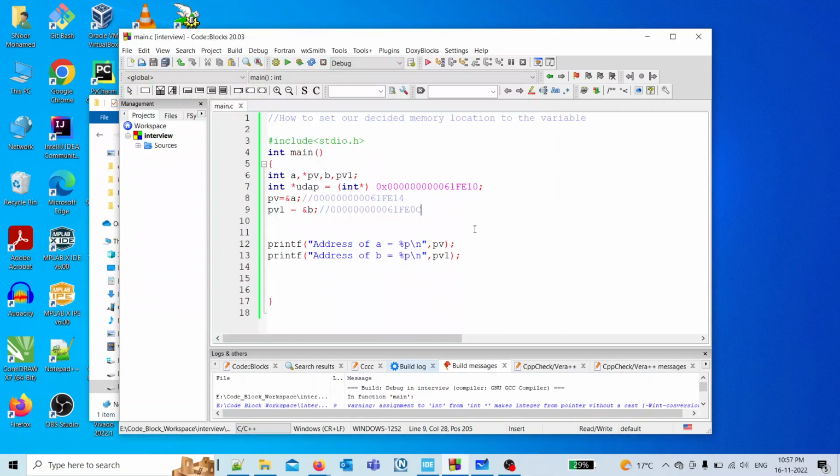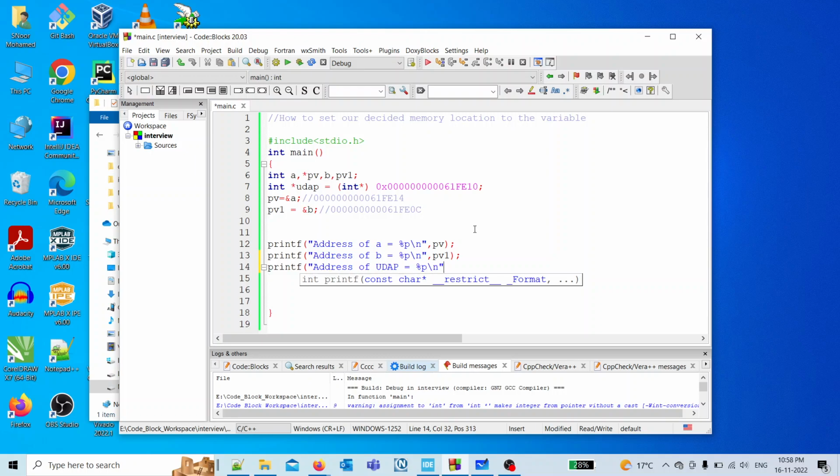No, it's clear. So now print the new address. Okay, address of the user defined address pointer. So let's check the address. So put the new line.